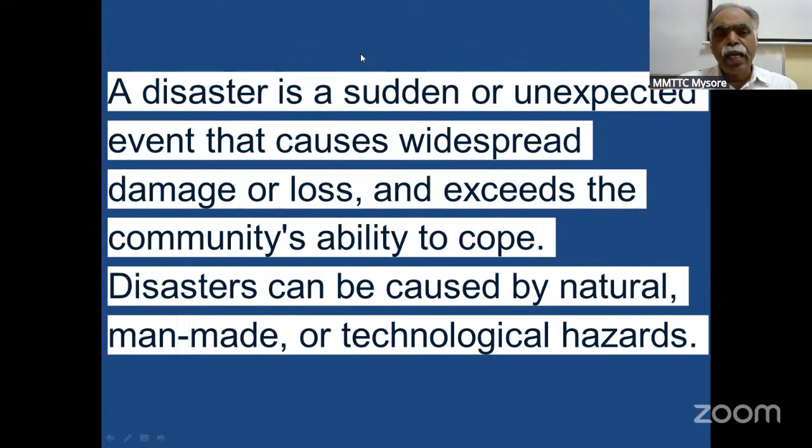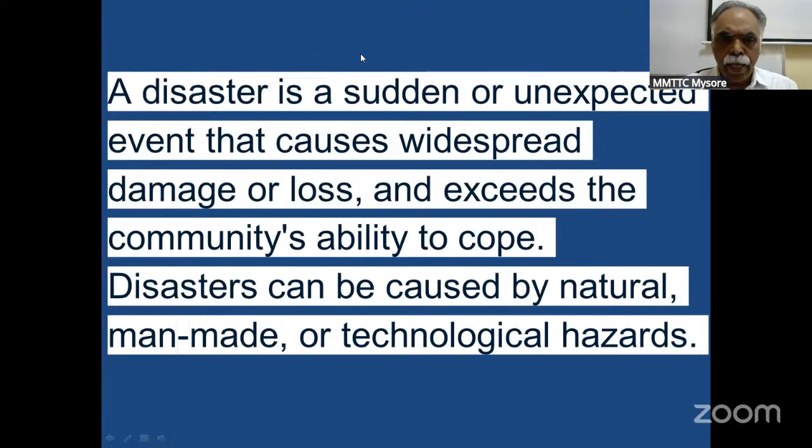So a disaster is a sudden or unexpected event that causes widespread damage or loss and exceeds the community's ability to cope. Means when we lose our ability, say for example, if there is a huge rain, immediately we'll rush into some shelter, take some measures in order to come out of that particular unexpected event. But when we fail to cope with the unexpected event, then that becomes a disaster.